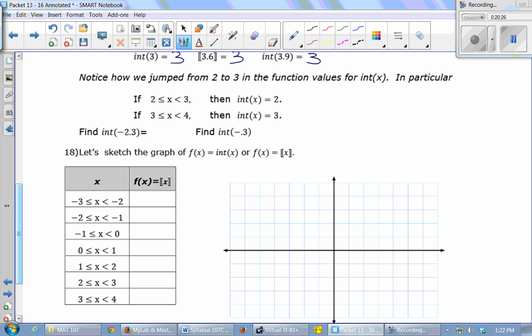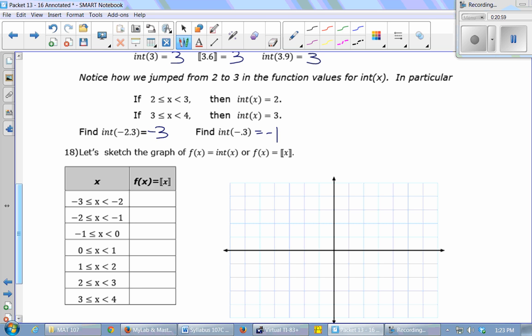Okay, what do you think the greatest integer that is smaller than negative 2.3 is? You round negative 2.3 down. Where does it go? Negative 3. Yeah. Because negative 2 is actually bigger than negative 2.3, so to round it down, we'd have to go down to negative 3. What about if I took negative 0.3 and rounded down? Where would I end up? Negative 1. Got it.